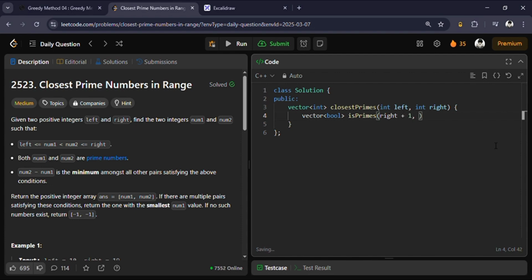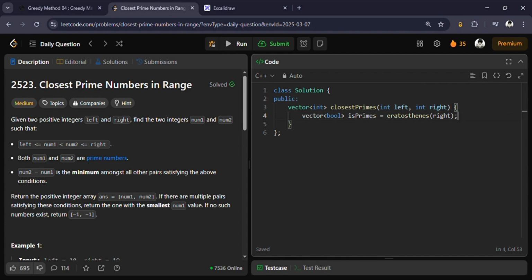And from here I will call my function Eratosthenes, and I will pass my right, the maximum range, and this will give me all the values from 0 to right that are prime numbers. I will get all the values in this list.